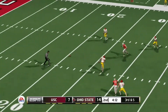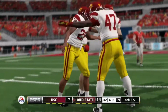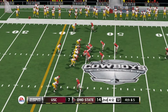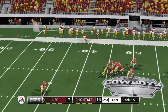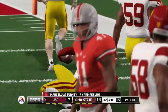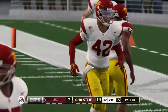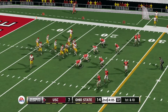Trips, top of the screen. Jermaine, manageable third, wide open pass over the middle, but led him too far. Well, this is the second time we've seen that, but multiple times for both of these quarterbacks. And I think you're going to see that a little bit with freshman quarterbacks. You know, they are going to misfire a little bit. They get a little bit of nerves going and misconnect there, and they keep giving USC opportunities. Right now, USC is not able to do anything with it. Yeah, if you just go by the way this team has played out, OSU seems like it should be up more than they are right now, but they keep allowing USC to stay in the game.